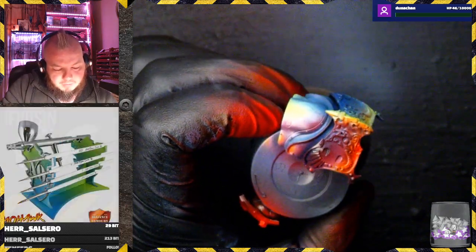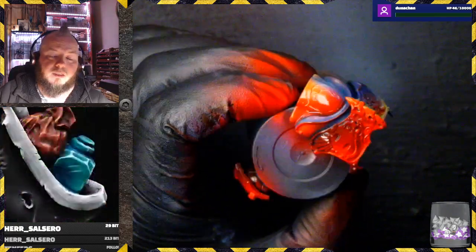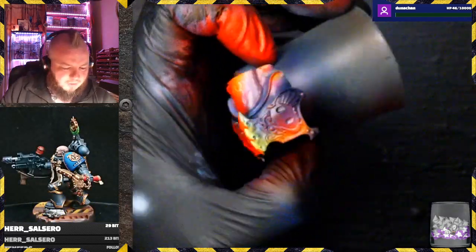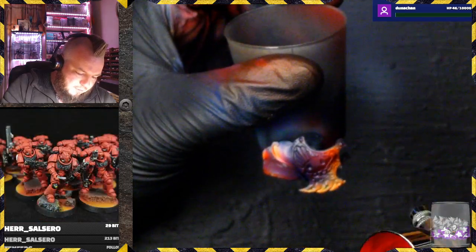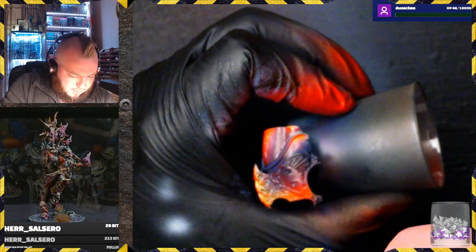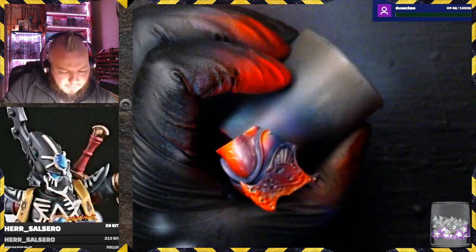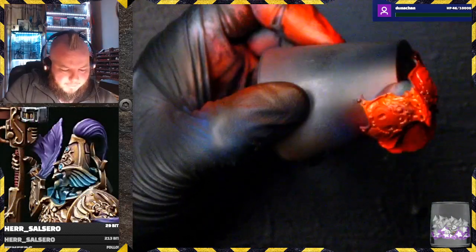Rocky, this probably won't win a Golden Demon, mostly because one of the first things that they ask is, have you painted this miniature? So just practicing getting to that midpoint now, just so I can do it on his robes. I really like that. I was probably gonna do his robes white. Might not be. Might do this instead.